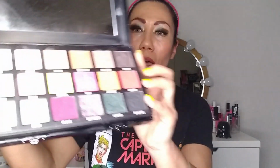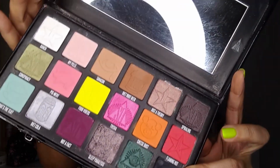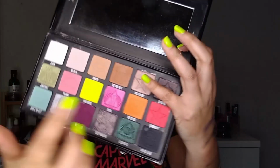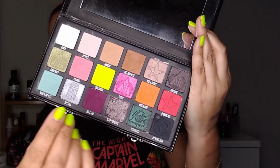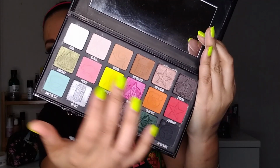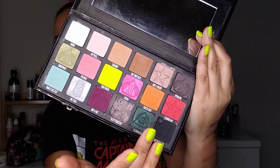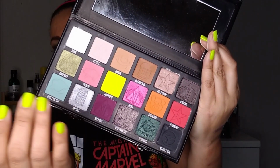I don't know what it was about this palette, but I just had the hardest time working with this color story and actually putting a look together. The way that it was explained to me is that you're supposed to look at it in rows. So you have your top row, which is kind of like your neutral everyday, maybe going to church on Sunday row. Then you have your middle row. I kind of call this the Barbie row, because of all the bright pinks and stuff in there. So you can do, I guess, more of a glamorous kind of look with that. And then the bottom row is kind of like your grungy, sultry, deep kind of look. And looking at it that way, it's a little bit easier.